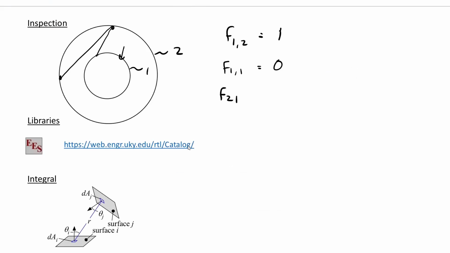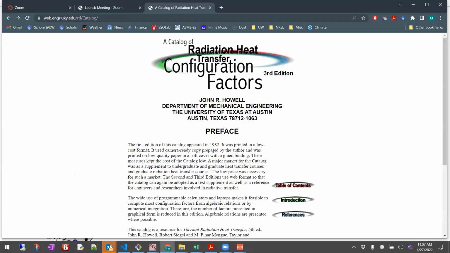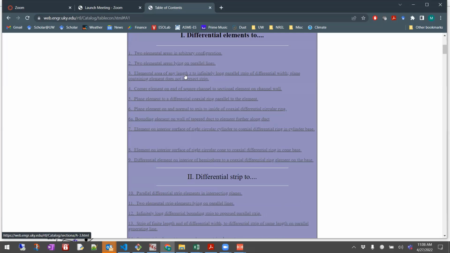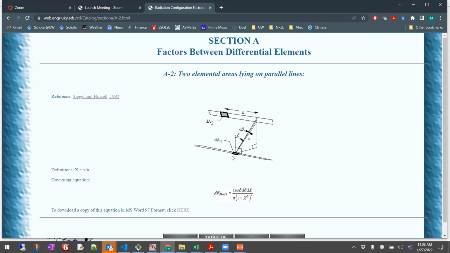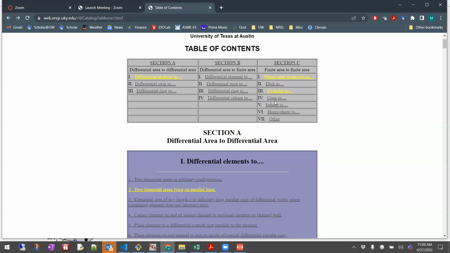Okay, there's also a website. This one is probably one of several you could find, but it's a pretty exhaustive one. It has a lot of the same view factors if you wanted to look at them. You have these different groupings. So here we have differential area to differential area. If you have a differential element, you pick two things, and it'll show you the differential element, some geometry that goes with it, and then the actual view factor calculation that you could do. You can go through, and it's a really exhaustive list.